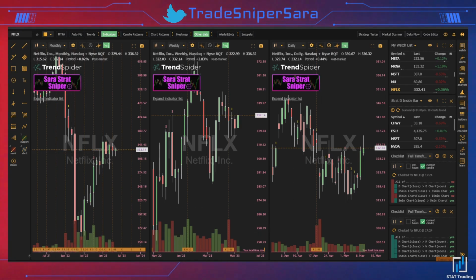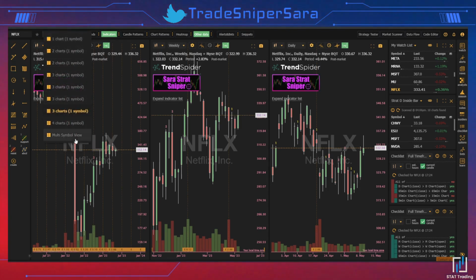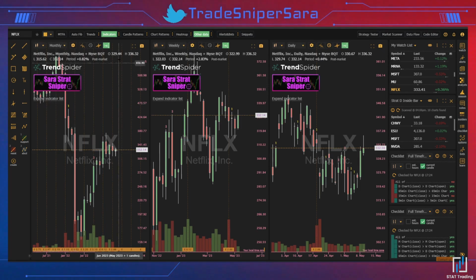Up here, top left, that's your ticker window. This is your layout. I still like the 3 vertical layout, so I stick with that. They have a Strat indicator built in, so you don't need to go and find a script off of something like TradingView. It's already built in right here.